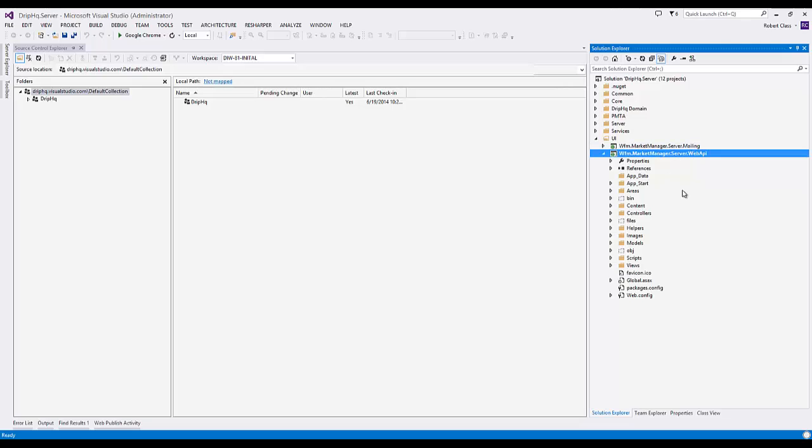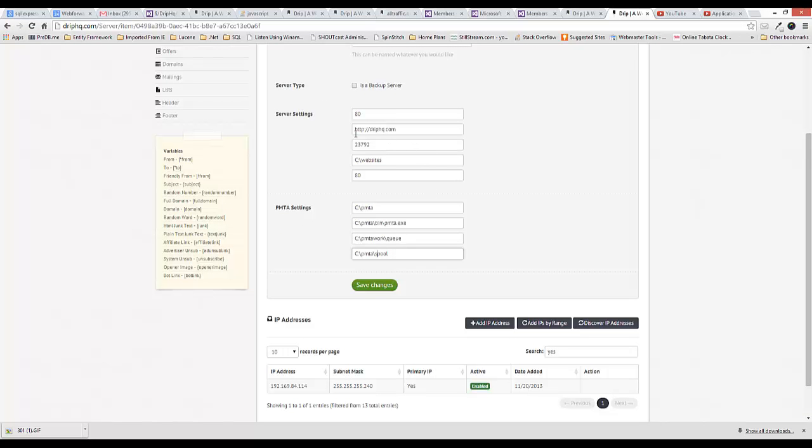So the web API project, again, like I said, when you deploy it to your server, this will be a separate application. Currently, the actual port it's running on is 23792. You can change that port. That port is actually configured inside of DripHQ, or whatever the mailing platform. The mailing platform inside your server, when you save your server, you'll have these different options. This is the port that the host application will talk to on the server.